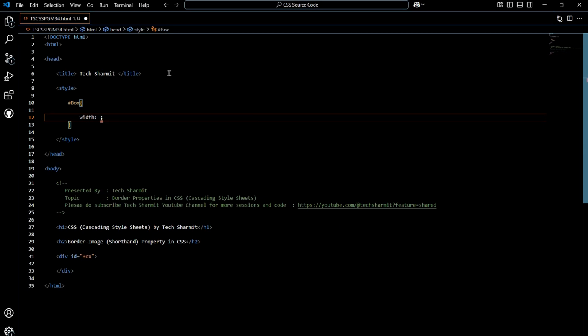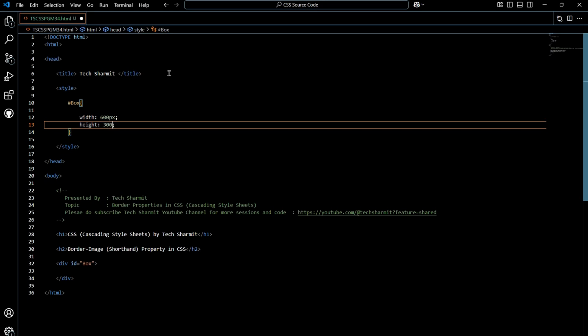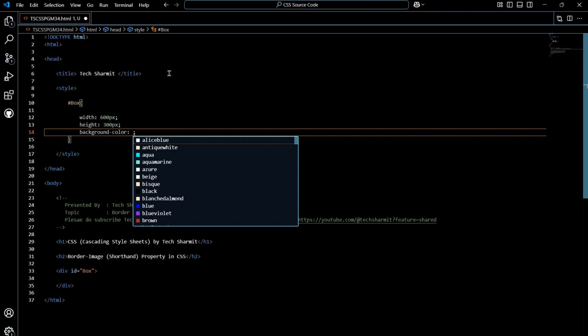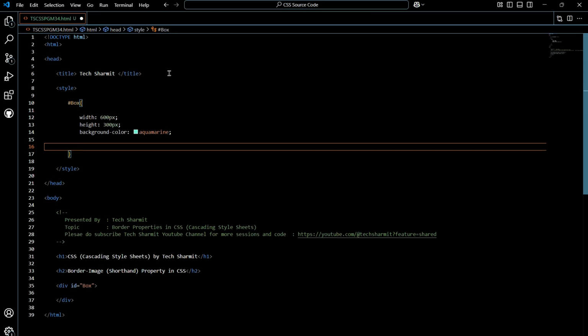Let's apply the width property first. I'm setting the width as 600 pixels. Then we will set the height, which is 300 pixels. After this we will apply some background color, say aquamarine.